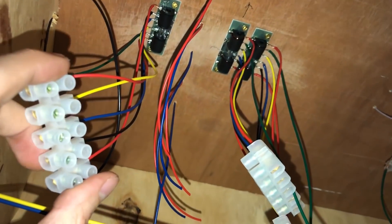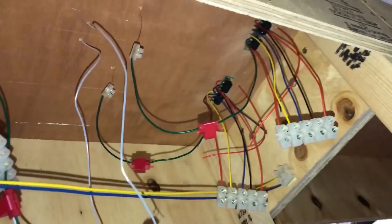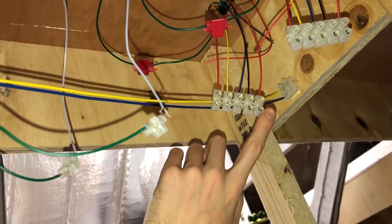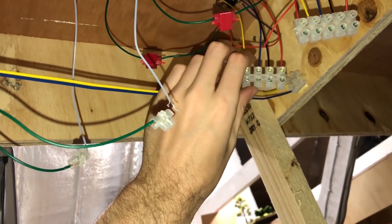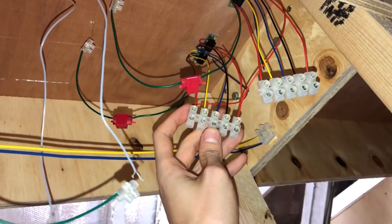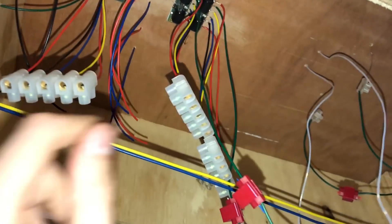Especially if you need to replace the SEEPs — all the wiring will be chopped and changed, making the whole replacement process a lot simpler. All of these are wired up to chop blocks now. The red, the black, and the red all go to the capacitor discharge unit slash point decoder, so it should make life easier for wiring these. It's taken me quite a while and my hands are dreadful from using the screwdriver on all of these.